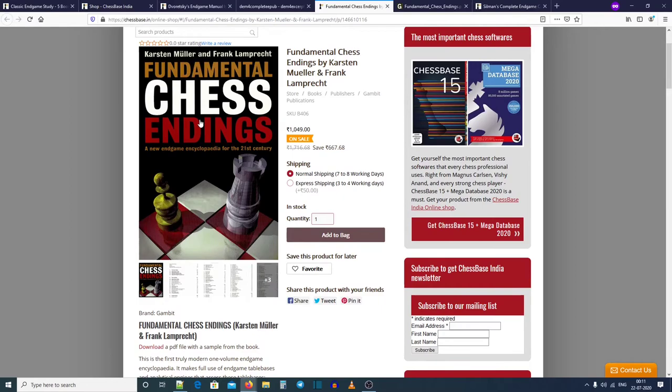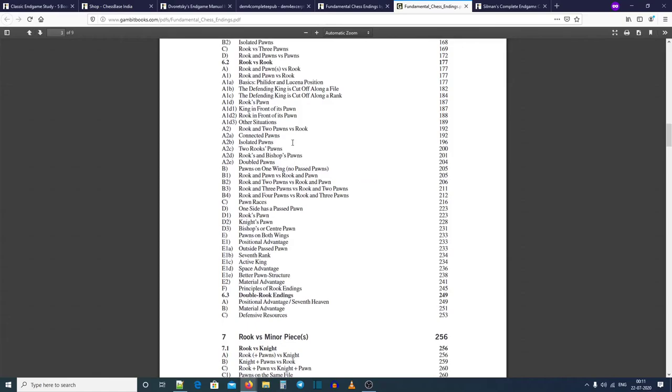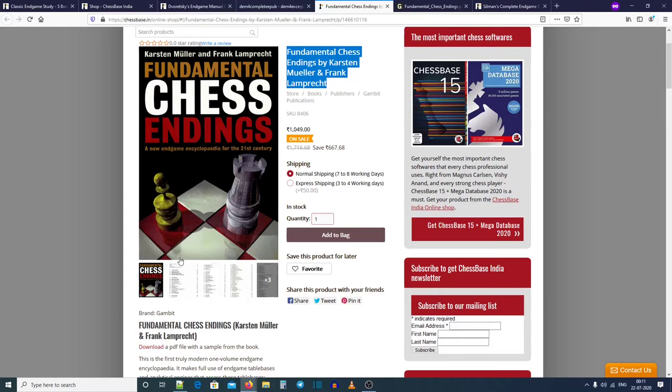And I saw this on Carlsen's table in the 2013 World Championship match with Vishy Anand. So he had this book. Carlsen is supposed to have this book also, but I don't know what Carlsen has and doesn't have, but we are very sure that this book was on his table in one of the scenes in that World Championship match.